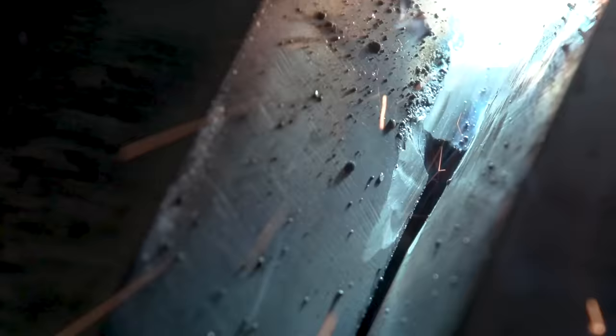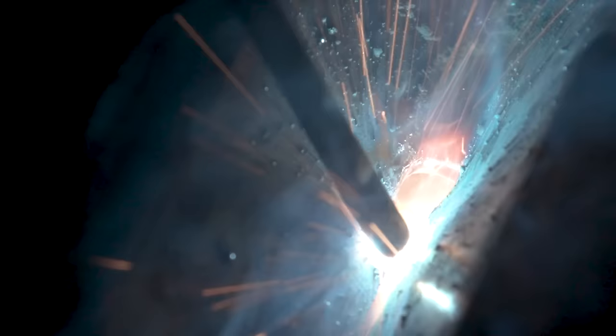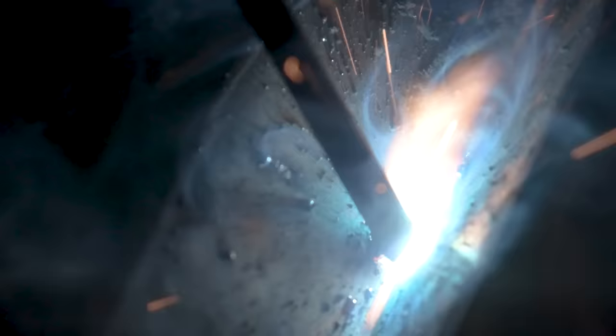So all I gotta do is go up and down or do tiny little circles, moving forward with the same angle at all times. And as soon as you start keyholing, that's when you're gonna start doing your root. You're gonna start applying pressure and you're gonna start stitching back and forth, doing that little oval technique, okay? So always keep an eye on your gap.